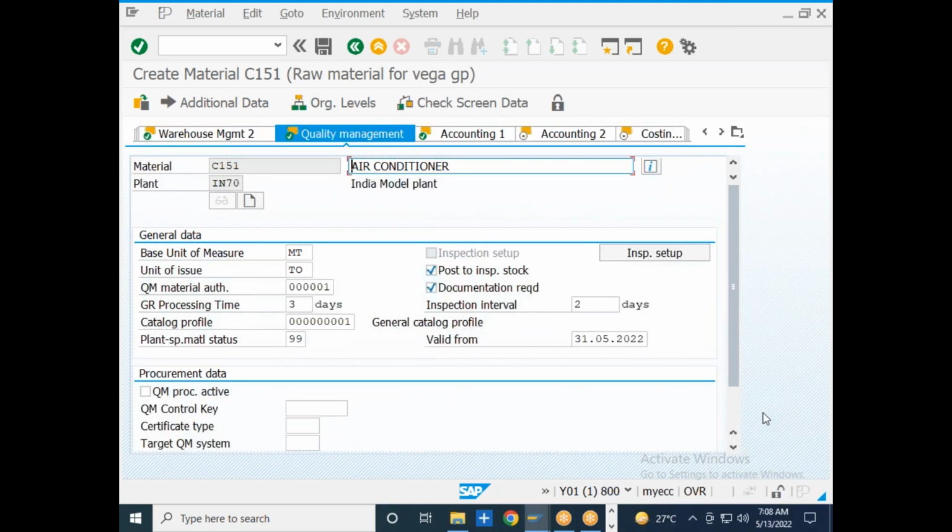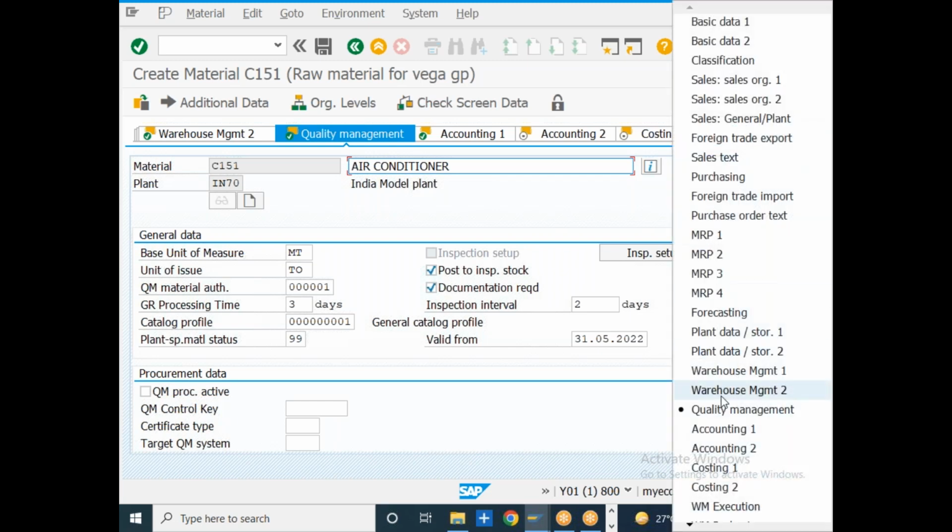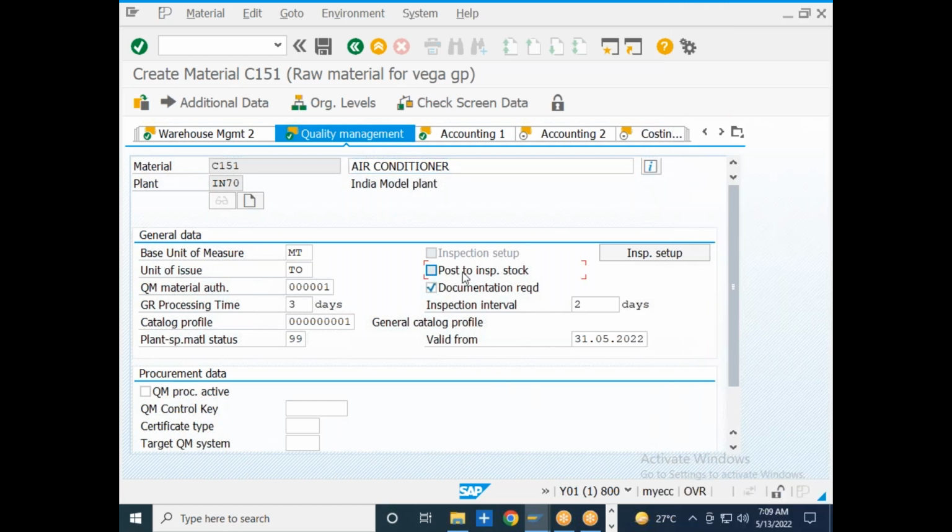Okay, so any other doubts? Okay, so we can stop the session here today. Tomorrow we will be able to complete the material master. Once the material master is completed, we are going to get into the vendor master data. All master data will take at least 3 to 4 classes. Once all the master data are completed, we are going to go to the transactional data creation. So we can close the session here today. Tomorrow we can continue.